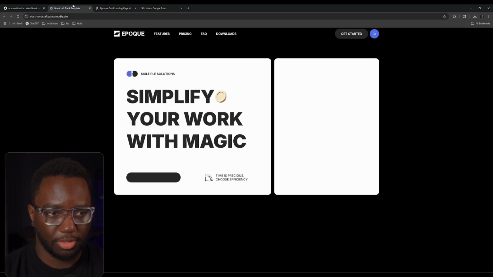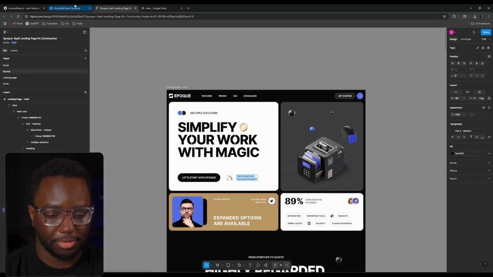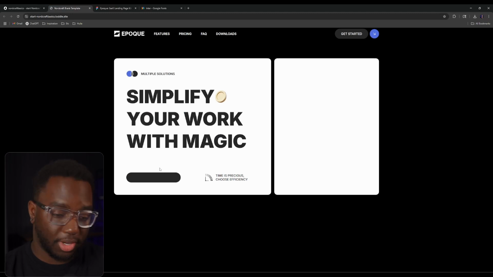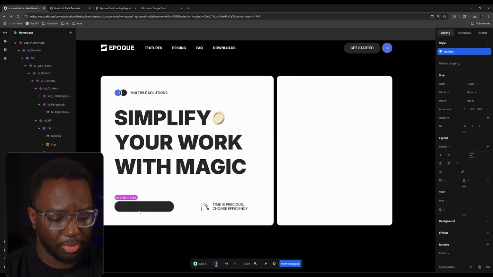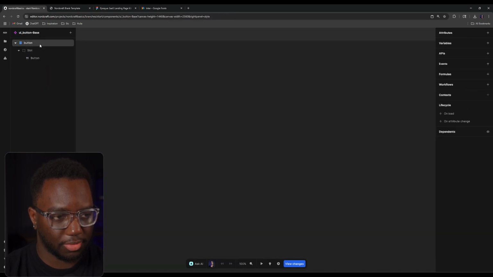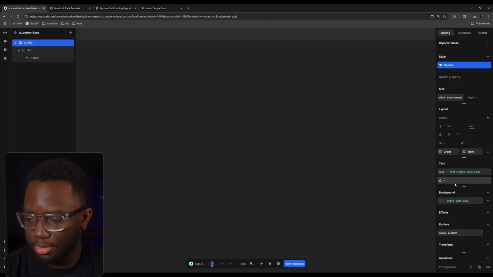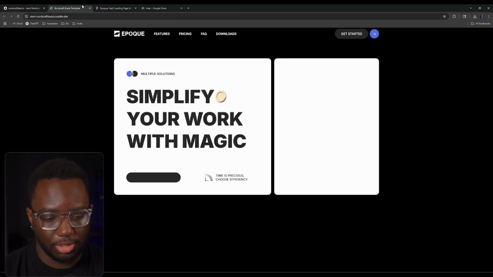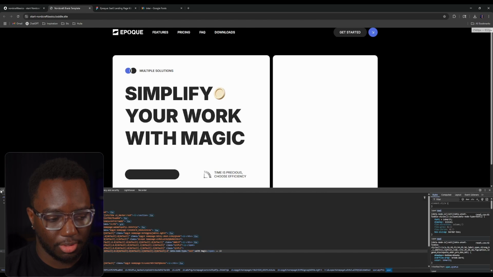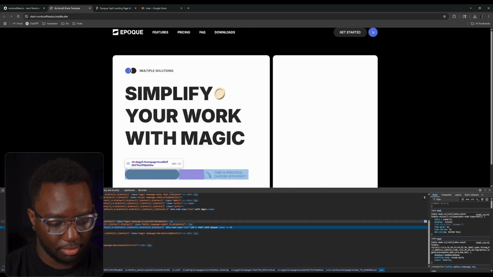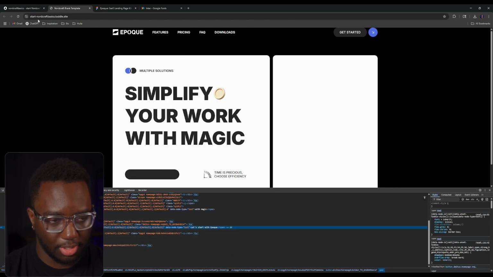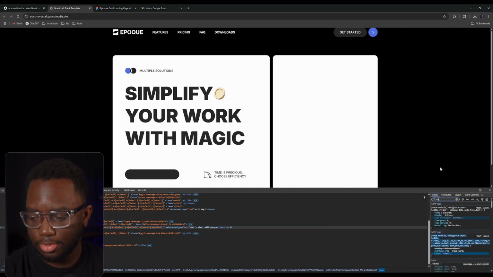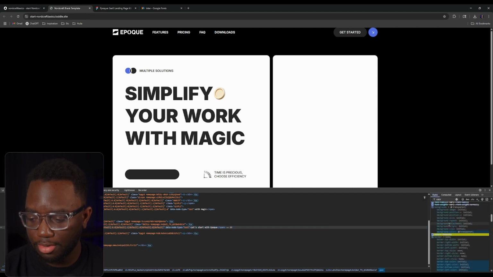The button looks bigger in the design. I'm not sure, but let's figure out why the text is that color. Button base. And yeah, this should by default be white. Let me do an inspect just to see if the text is actually in there. And it looks like the text is in there. Yeah. So what is the color for this? It's on inherit. Inherit should be white.